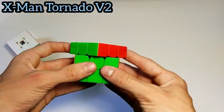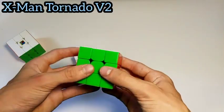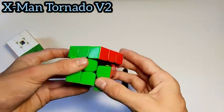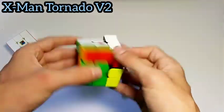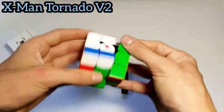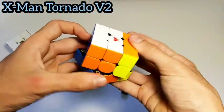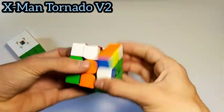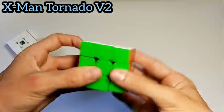It corner cuts out of the box a little over 45, so that's really good. Reverse corner cutting out of the box, oh gosh, it's a little under a piece, so not quite as good as some other cubes out there, but right now this turning itself really does impress me. I'm not having any catches or lockups. Oh wow, okay, so the corner twists are a little bit harder to do, so that's good.